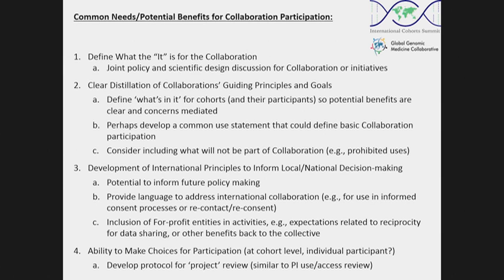The next step that comes from that, of course, is being able to make a clear distillation of what we are talking about, what the collaboration is going to be. This goes back to what's in it for the cohorts in particular, but also for the broader publics they represent, for participating and sharing in this way. Can we state what the principles are even at a high level? Again, it's hard to do before we know exactly what it is we're trying to talk about and work through, but it is something that we'll need to do.